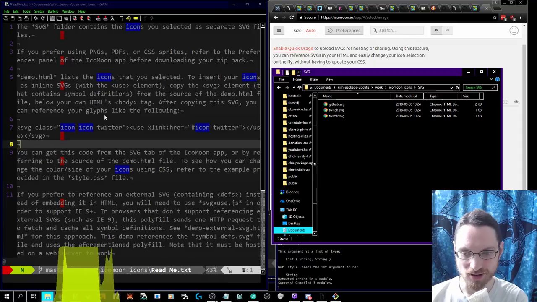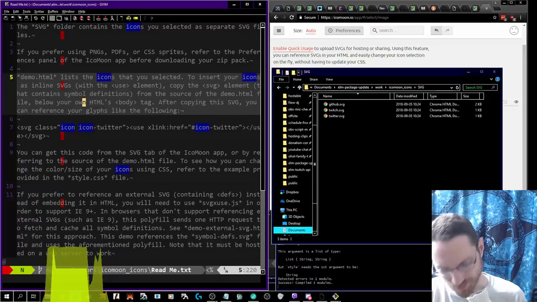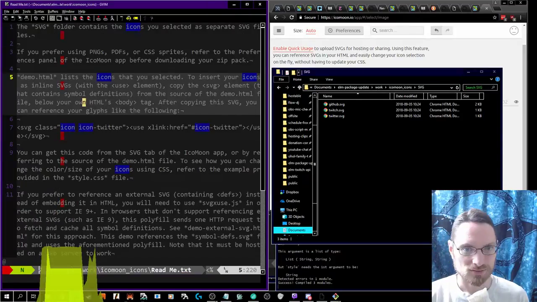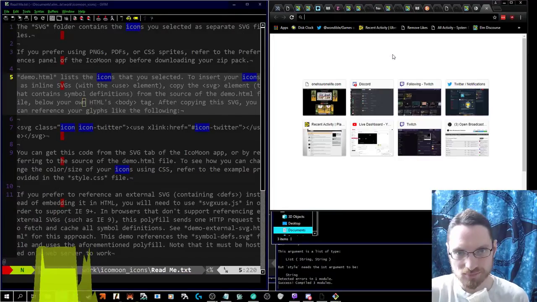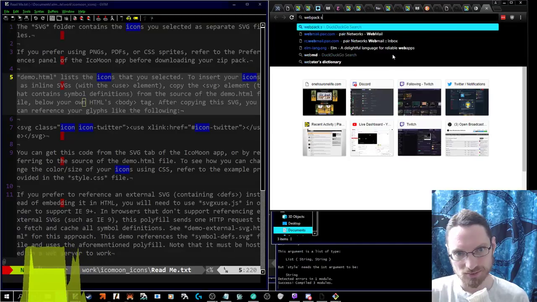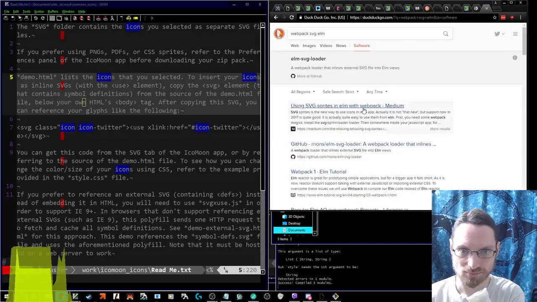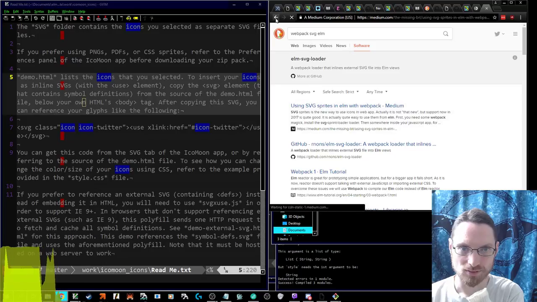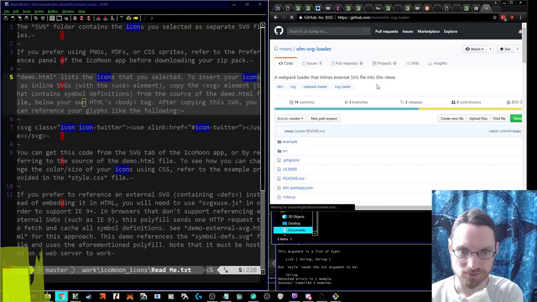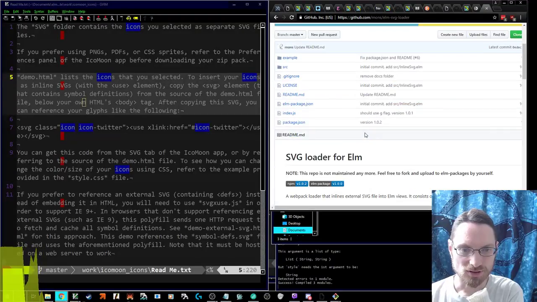Okay, so there is a library that just does it. Cool. So, oh wait, SVG loader. So that's a loader.